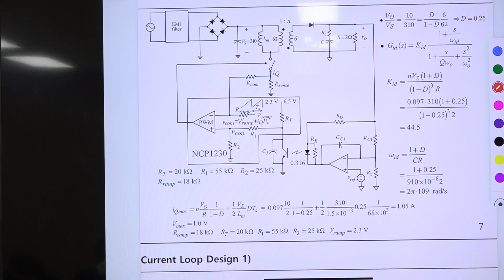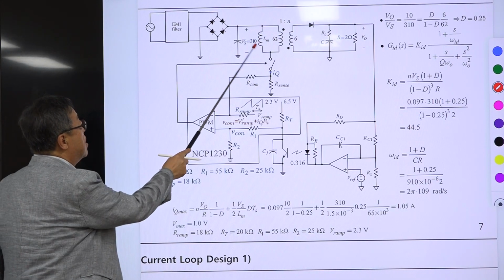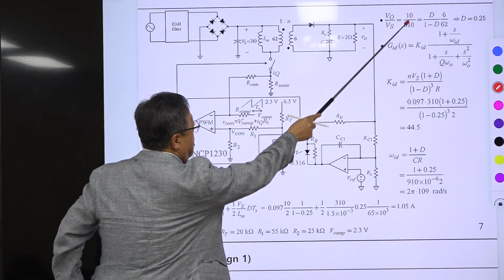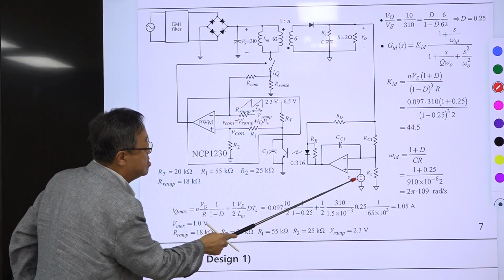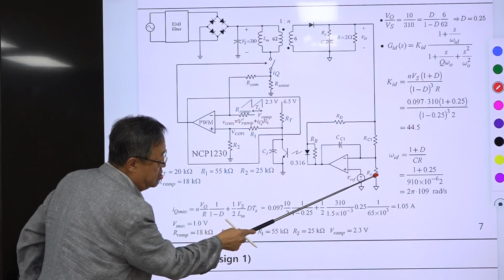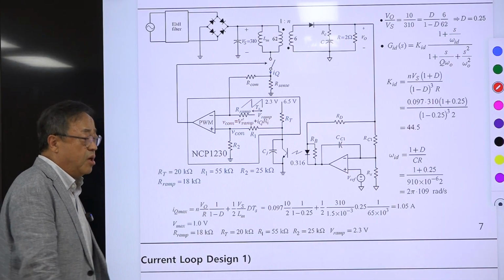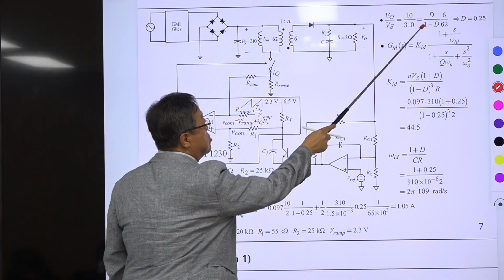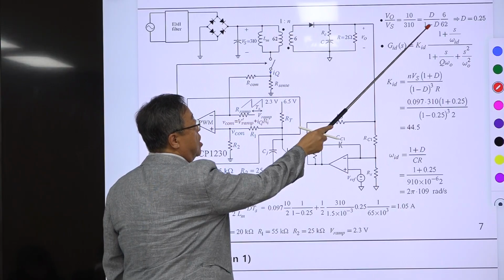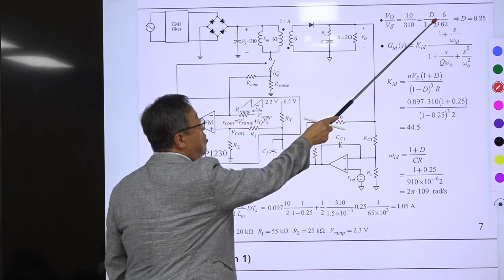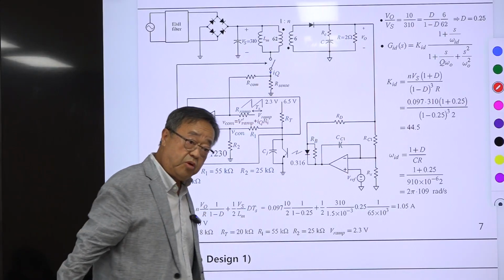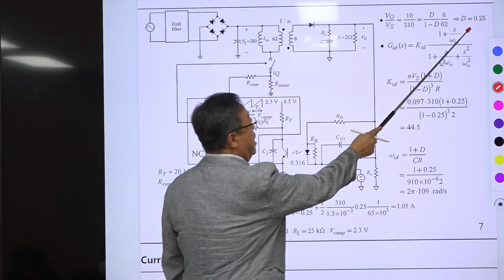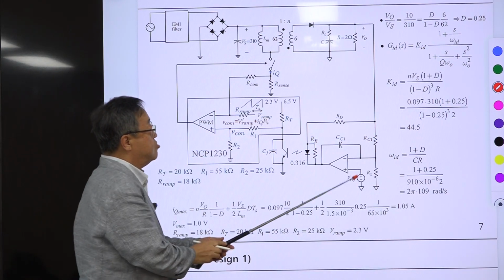Anyway, for this case, this is the input. Input is this one, 310 volt, and the output is always regulated at 10 volt by fixing this. This is the 2.5. Then this is some number, 770 ohm, something like that. So our voltage is always regulated at this point. Then this is the voltage gain expression of the flyback converter. D comes from the buck converter. 1 divided by 1 minus D comes from the boost converter. And this number is coming from the turns ratio. So D is 1/4.